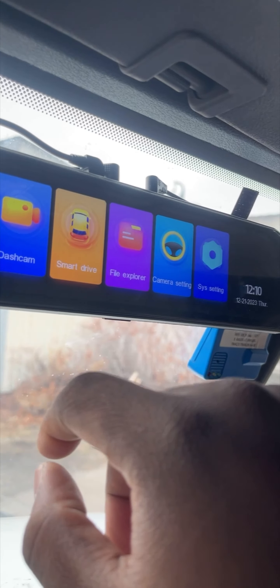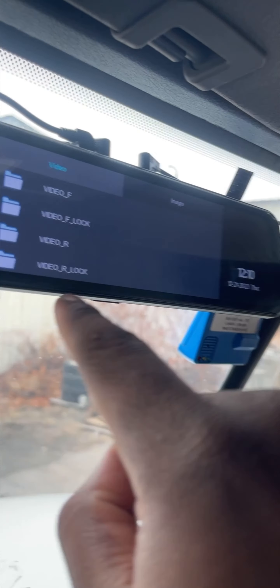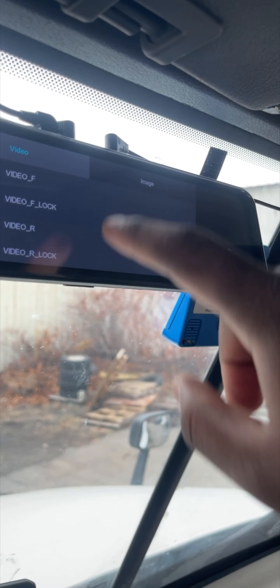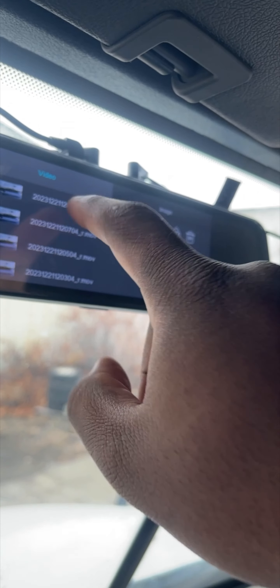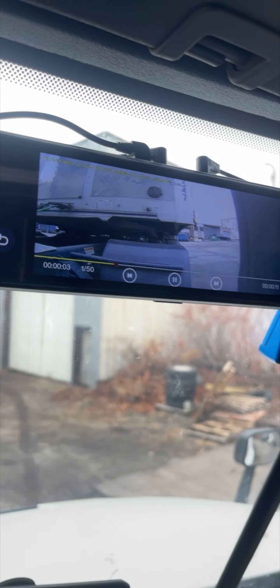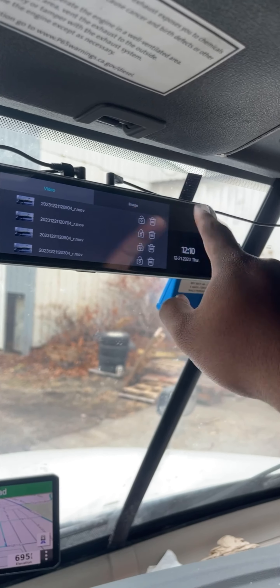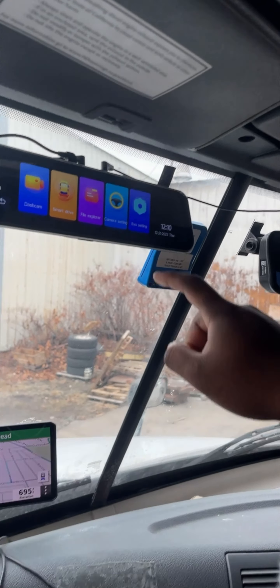That's a pretty cool feature. The file explorer is where you get all your files. You'll see F Lock and R Lock for when you hit the lock button. Normally any videos you want to look at will be in Video F or Video R — you click it and watch. If you decide you need to save that footage, you go back and hit lock, or you can just delete it.